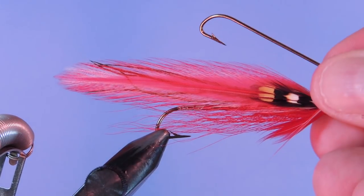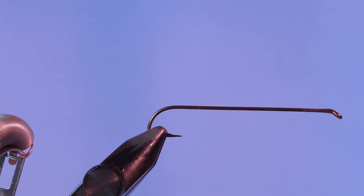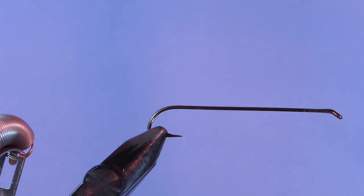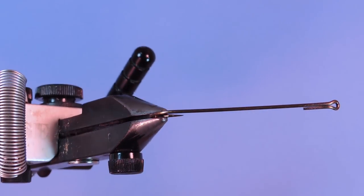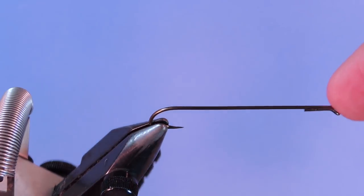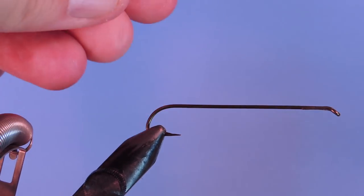All right, let's get a fresh hook in the vise. Today I'm using a vintage Mustad. This is a size 6, 36808 hook. And I like this hook. It's got a nice bend in it, and it's got this loop back eye, which makes a nice spot for tying this style of fly.